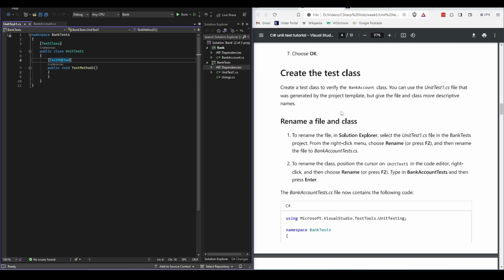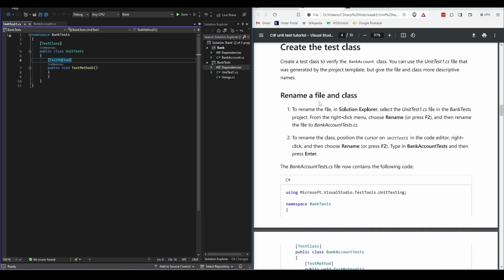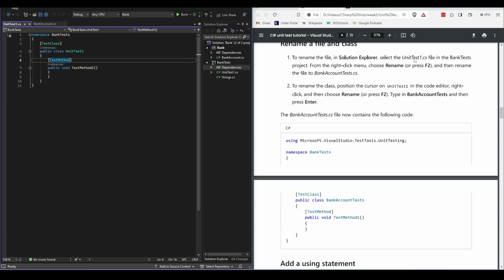So hopefully they'll explain what they are now. Create a test class to verify the bank account class. You can use the unittest1.cs file that was generated, but give the file and class more descriptive names.